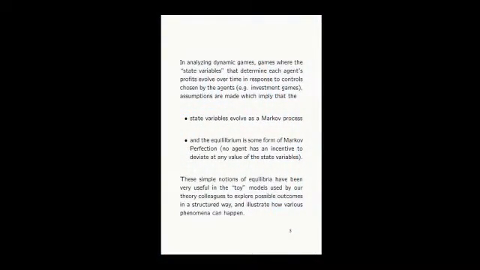So we've done quite a bit on static games actually, and I don't know, successful or not, but government agencies and firms are using them. Okay, so you can argue that it's not successful, that they're using it wrongly, but that's different. But we've had a lot more trouble with dynamic games. Dynamic games are games where the state variables, that is, the variables that determine each agent's profits, evolve over time in response to the controls chosen by the agent.